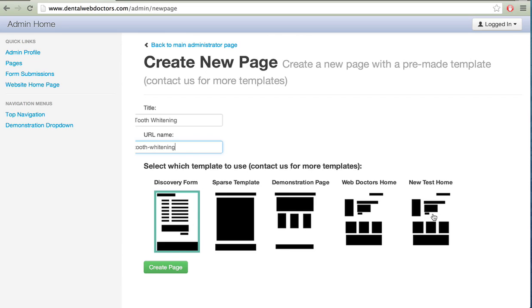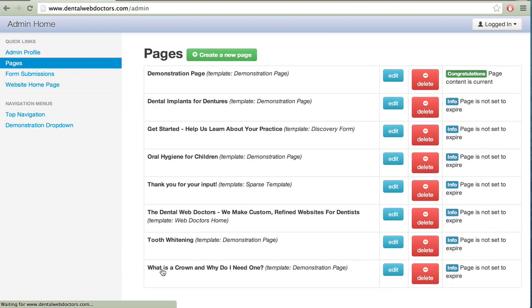The templates to select from are templates that were created for your website. Generally, you're going to mostly be using probably a sub-page template, which means that you won't be making a second home page for your website. You won't be making additional contact pages or anything like that. So mostly you're going to be working with sub-pages. In this case, I'm just going to use this demonstration page template that we created. So I'll click that and I'll click Create Page.